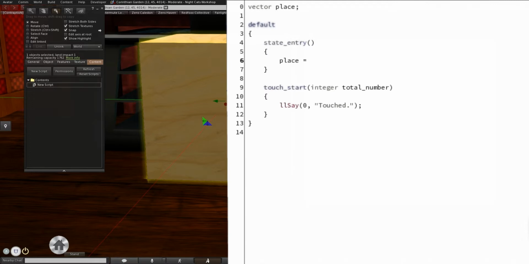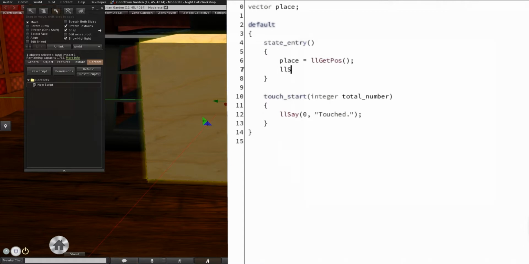Place equals llGetPos, short for get position. Say on channel 0, which is open chat. Convert to a string, place. On touch start, we're going to automatically revert to the location set with place, with set position, place.